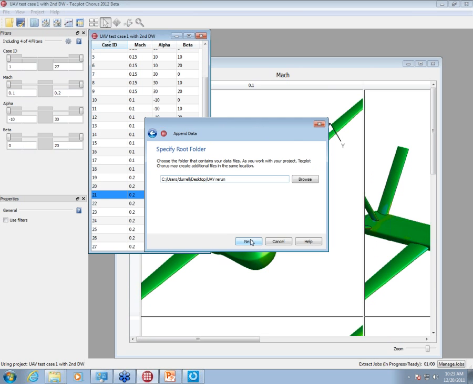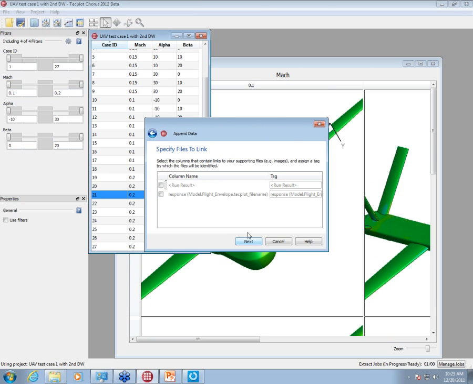And it's going to ask us to make sure we have the right folder. And then you can see that it has two things in there that it picked up as text. One is a file name. We don't need that. We already have a file name. Right. The other is, did this run complete? And that only means that did the simulator complete its job? Doesn't mean that it converged. Right, it didn't crash. Didn't crash. So if we want to keep that, in this case it will show that they're all okay, but we can put that in as a run result, but we'll do that in a second.